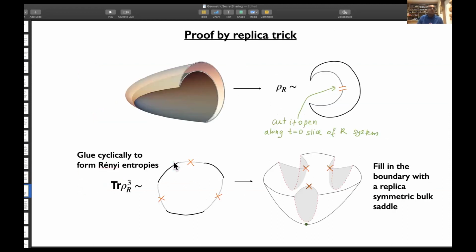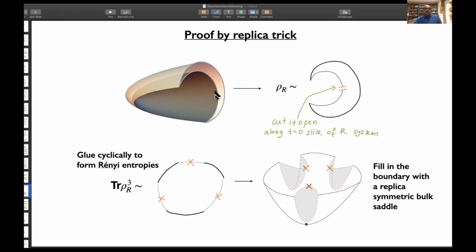So here's the replica trick argument. So remember, this is the Euclidean manifold we're talking about. This outside rim, the light colored thing, is the original geometry, and it's been spliced in with the inception geometry over there. Now you have to imagine the cigar runs off to infinity, and that this rim here is the boundary of AdS on which the CFT lives. So I wish to compute, and remember, this is Euclidean time running this way. And so there's always a circle over each point, which I have suppressed.